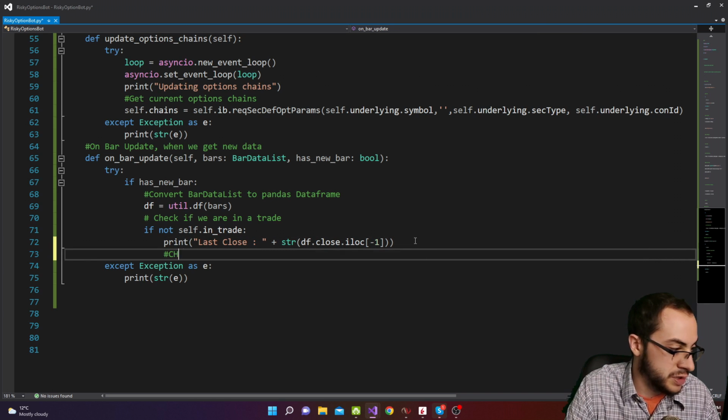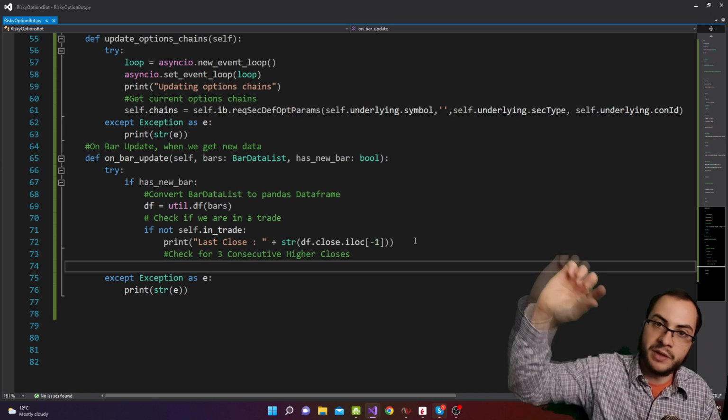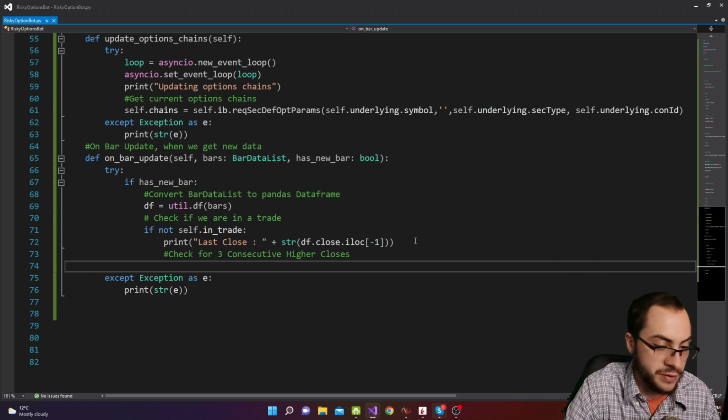So now we want to check for 3 consecutive higher closes. Essentially, SPY needs to kind of be trending up for us to be entering a trade.